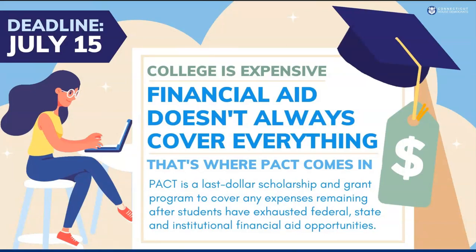In order to qualify for the Pact program, you must be a first-time college student. You must be a Connecticut high school graduate, GED, and homeschool students could qualify too. You must have completed your FAFSA and fulfilled all outstanding requirements that the FAFSA status may bring. You must attend community college full-time, which means 12 credits or more. You must participate in a degree or credit-bearing certificate program, which means you are required to declare a major. Once enrolled, you have to remain in good academic standing. Be mindful that there is a deadline of July 15th.